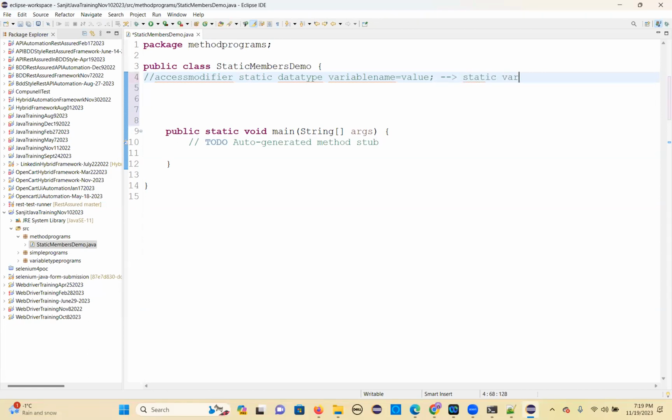This is the static variable syntax, right? That's what you need to remember. Okay. Fine. And I think there is some gap in your learning. I don't know, but when I ask, you tell, and when I ask impromptu, you are not able to answer. Where is the disconnection?